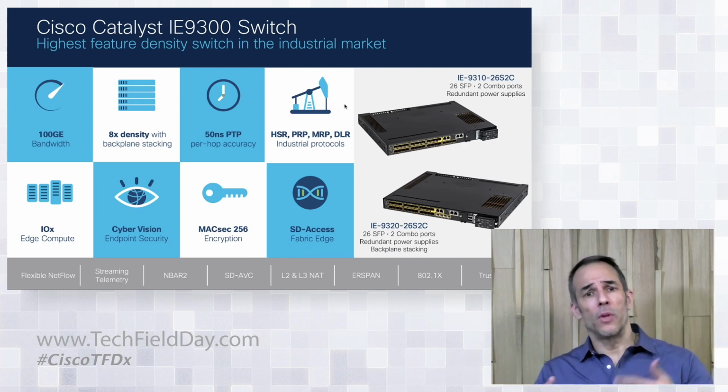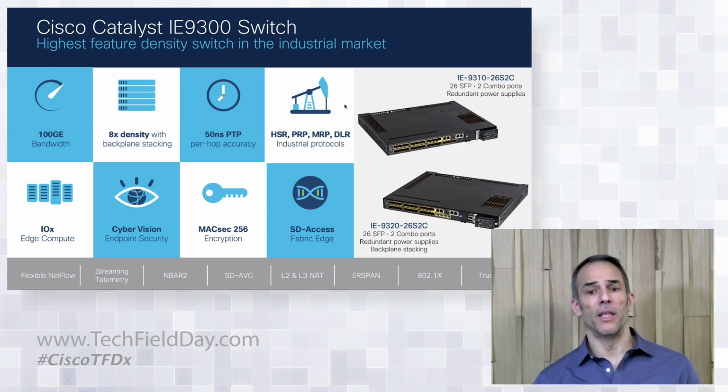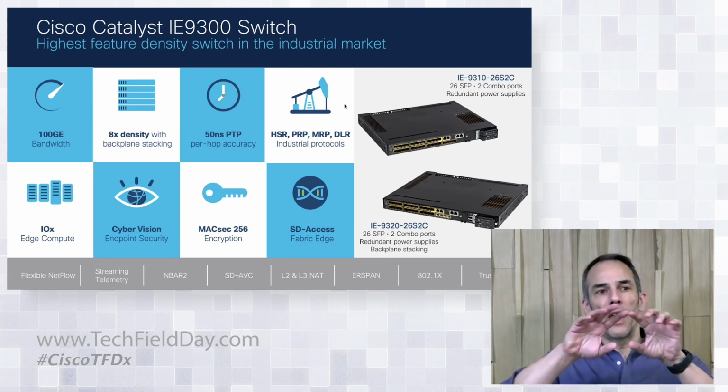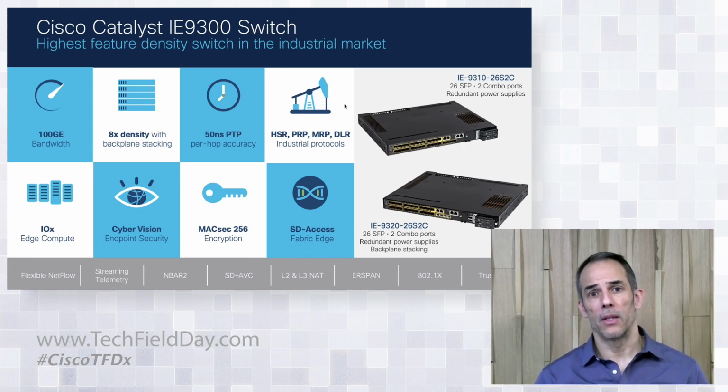The other part that I mentioned before was resiliency. So we not only have support for spanning tree and REP, but on the industrial side of the house, we need protocols that are a little bit more stringent and resilient. We support HSR, or High-availability Seamless Redundancy, and PRP, your Parallel Redundancy Protocol, which rely on sending duplicate frames, either in the case of HSR in a ring environment. So if you lose one side, the other packet will make it. So it's all based on sending redundant frames, but the underlying architecture and support is what makes it possible.